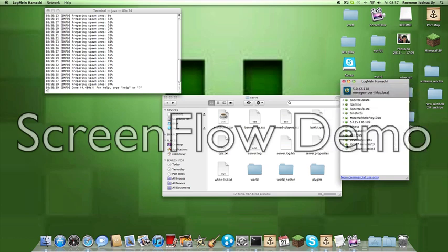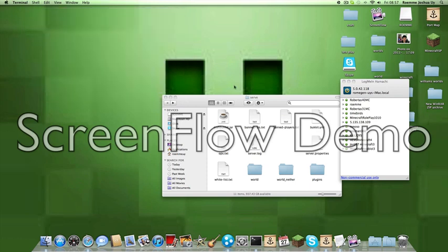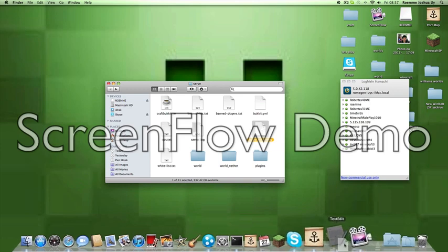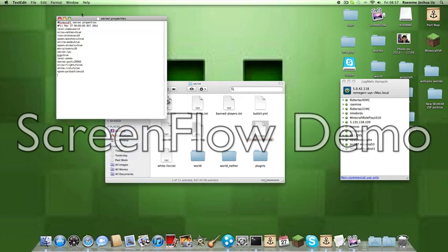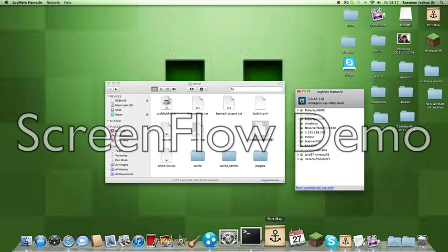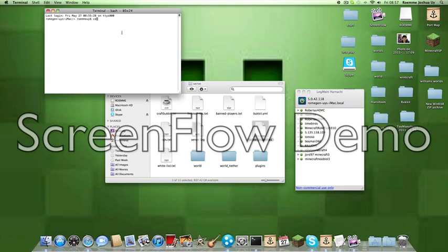Where is it? Here it is. No one's on it except me. So this is just your slash stop. It should stop. Okay, then go to your server properties and open with TextEdit. Now this is what you edit. Or you could just do this, watch. Terminal, cd, space, paste the code.